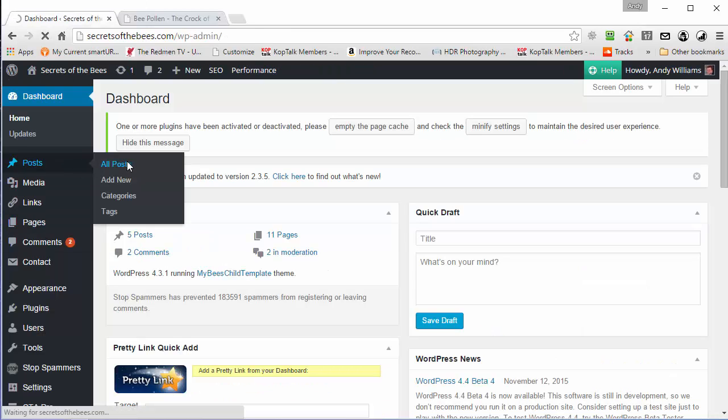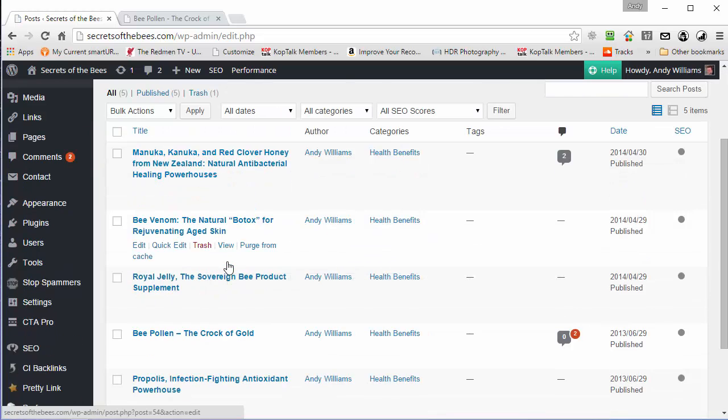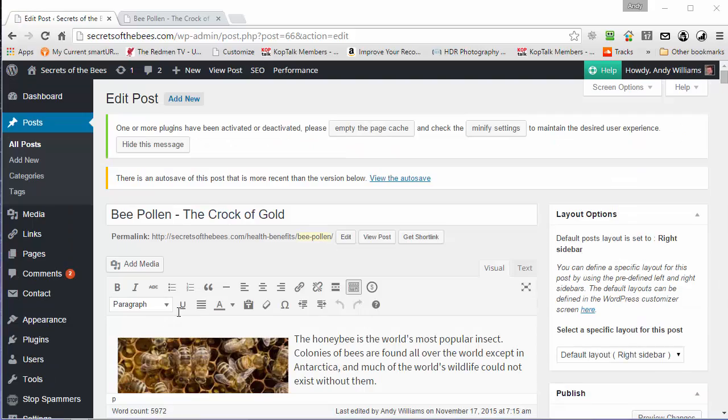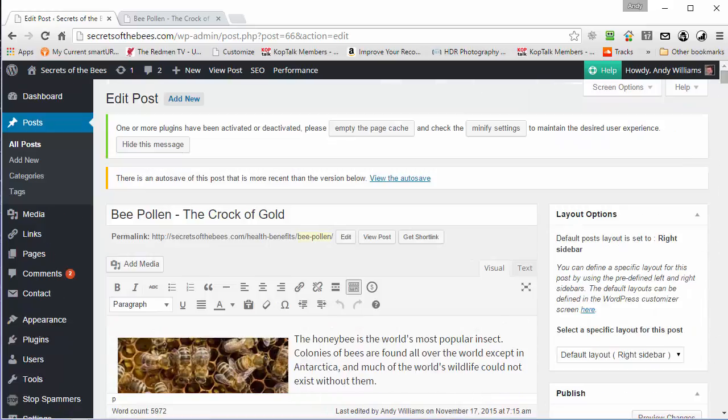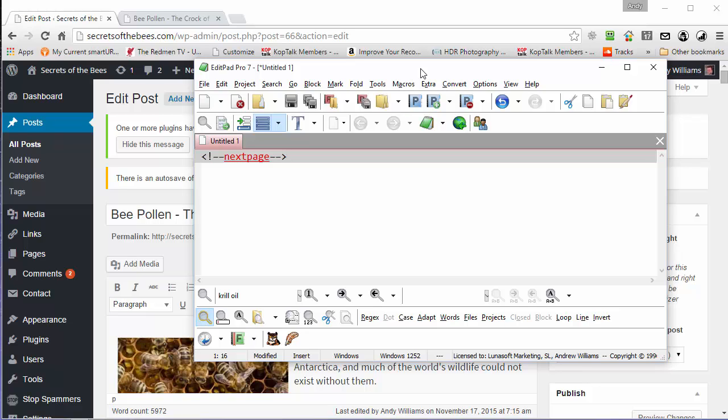And I'm over in my dashboard now, and I'm going to load up the article. Okay, so you can see it now in the editor. Very long post. And what we can do is a feature that's actually built into WordPress itself, although your theme has to be able to be written for this particular feature. If you find that you're putting this tag into your post and it's not splitting onto other pages, then you need to check with your theme author and find out why. Probably what they'll have to do, or what you'll have to do, is edit the single.php file and add in some little bit of code there so that it's actually checking for this next page tag.